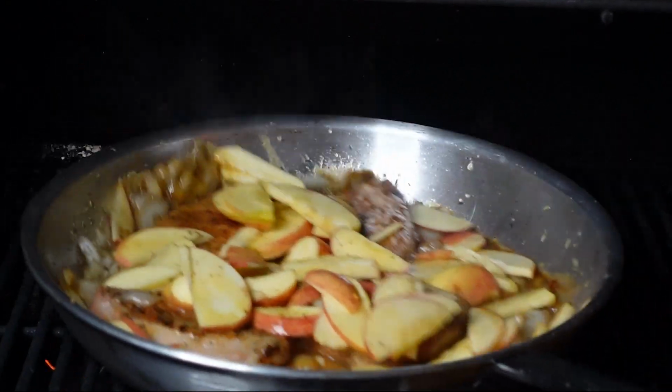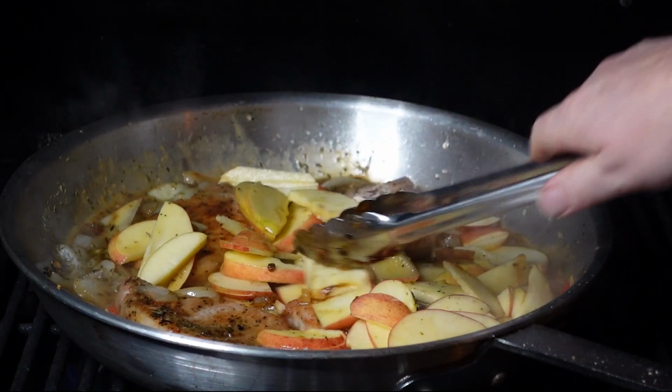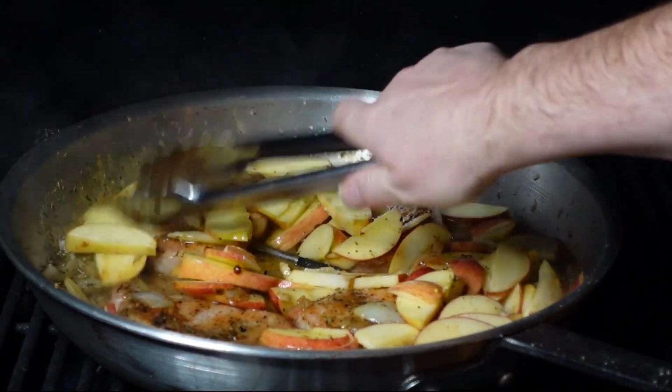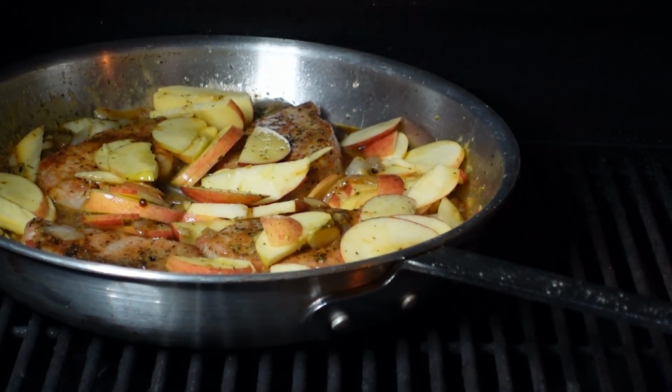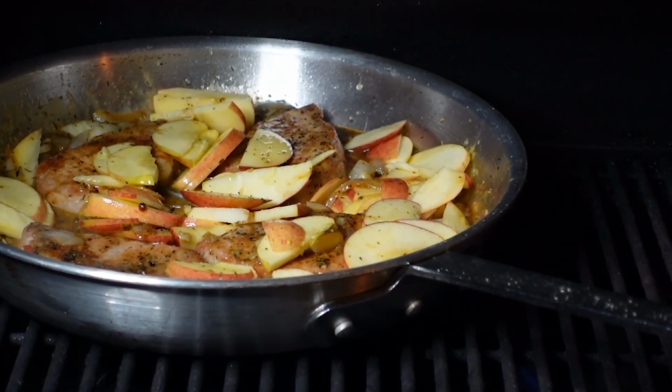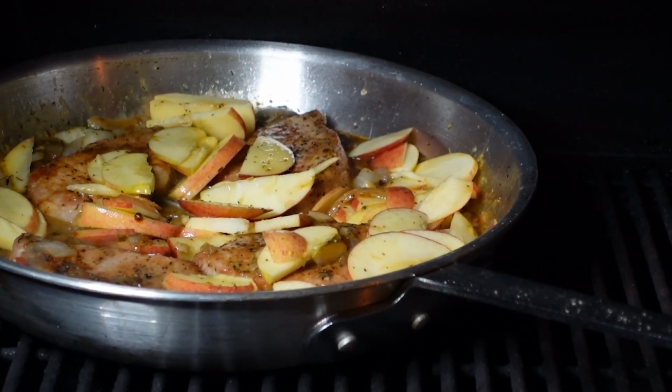Give that a shake. Distribute things around. Make sure our apples are getting cooked here. And put that to the far back where the most heat is. So now we just cook. Now we just let it cook, and it'll be ready soon. This is amazing. It looks amazing.